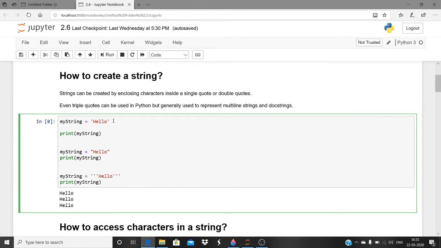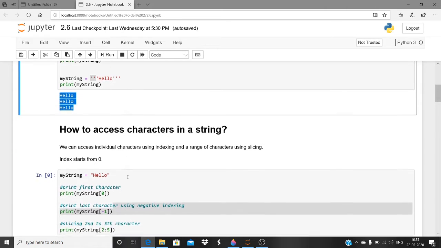So this is the way of creating a string. This is simplest, I guess. You just use apostrophes, two apostrophes, and you write any string in it. Okay, hello, just like it. And you can also use double apostrophes or double inverted commas, and you can use triple apostrophes. That will also work. So Python is pretty flexible, and you can see all the code is working. Every string is working. Every kind of syntax is working. No error.